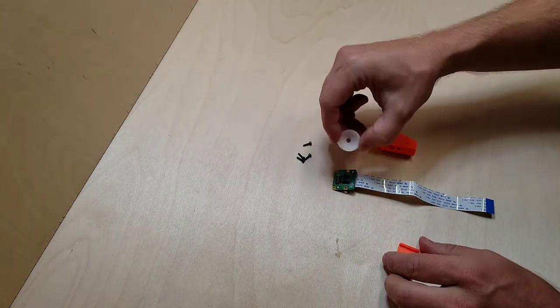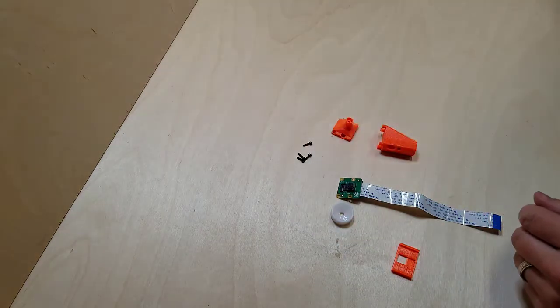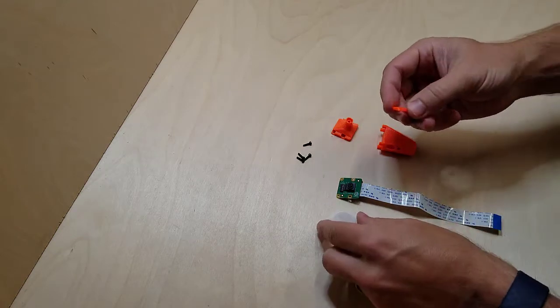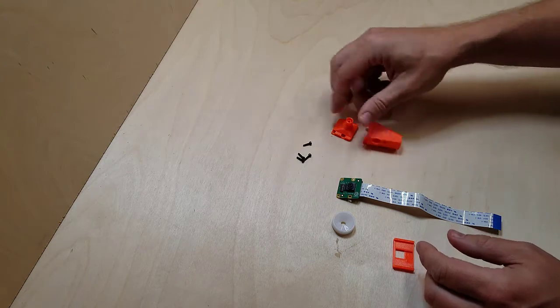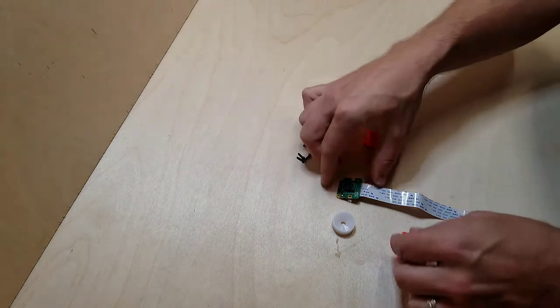This tool comes with the Raspberry Pi Camera 2. It does not come with the version 1, but you can print this tool to help you do the same thing that this does with version 1. And then this is the mount that we'll use, we'll connect here. So we'll get started here.